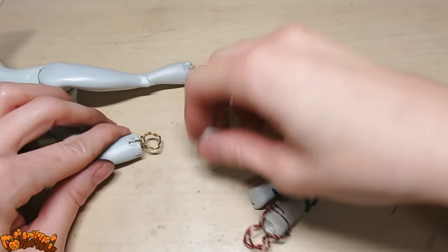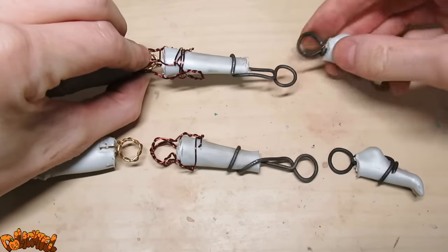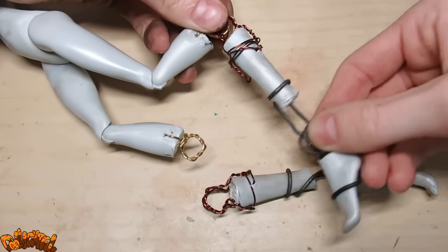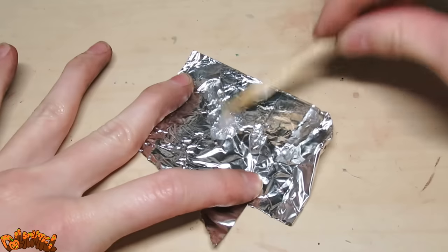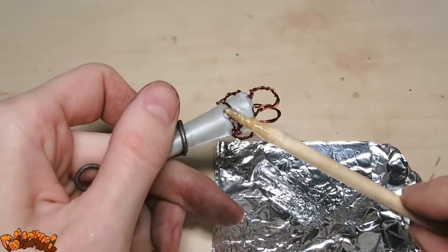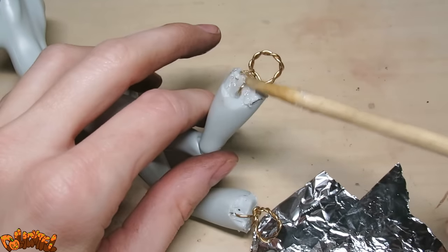To keep things straight, consider marking your parts in Sharpie — I labeled mine left and right, respectively. Do a mock-up to see if things move the way you want. Looks pretty cool. To secure the armature, mix up a two-part epoxy glue and dab it around the wires. I know I talk a lot about epoxy on this channel, but it's because it's the strongest kind of material I know how to use, and it's really reliable. It sticks almost any two things together.